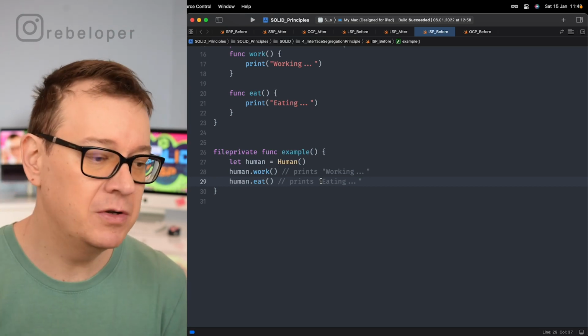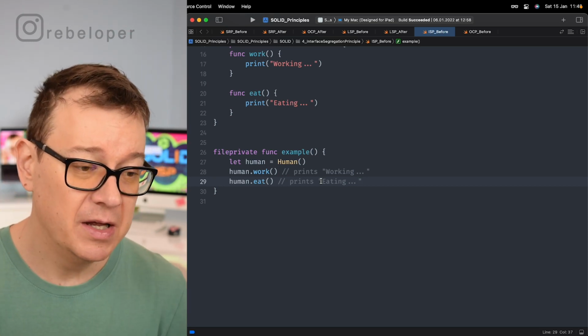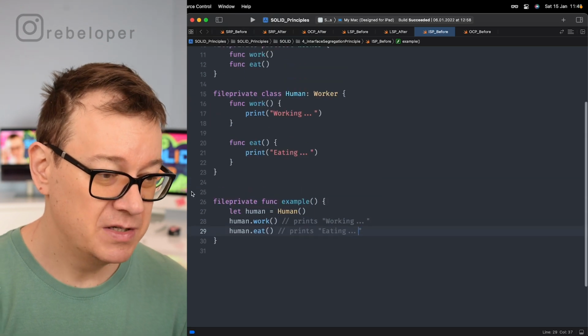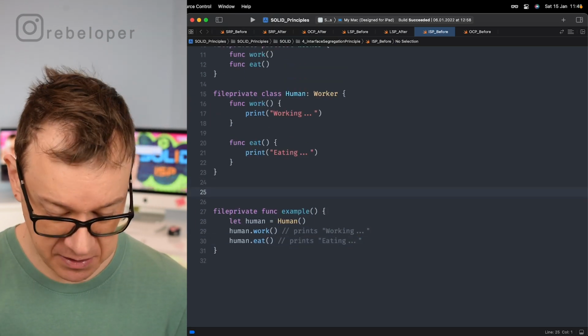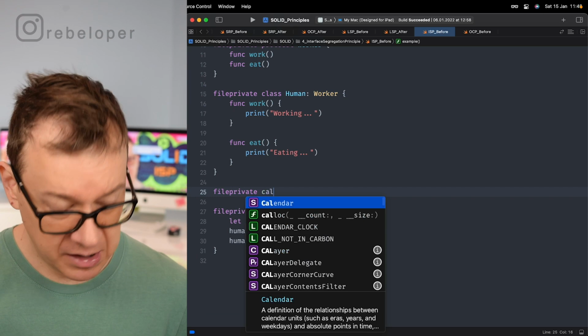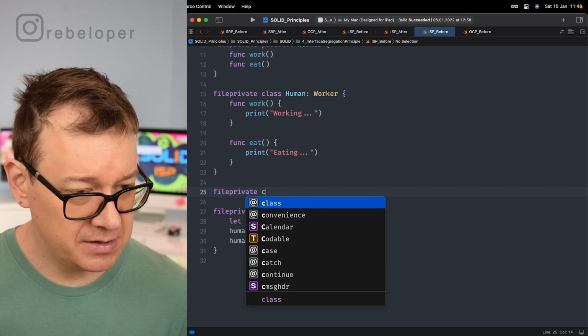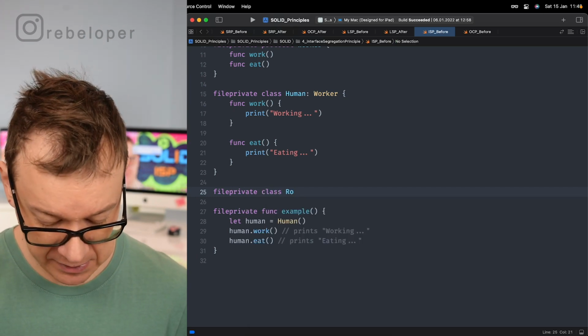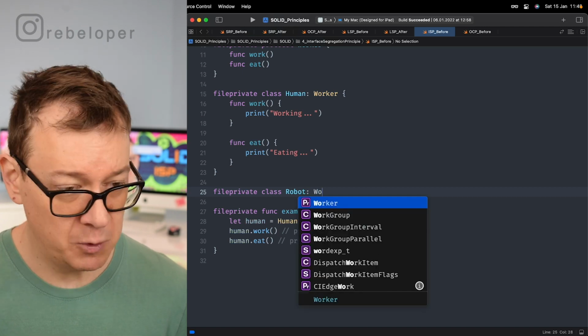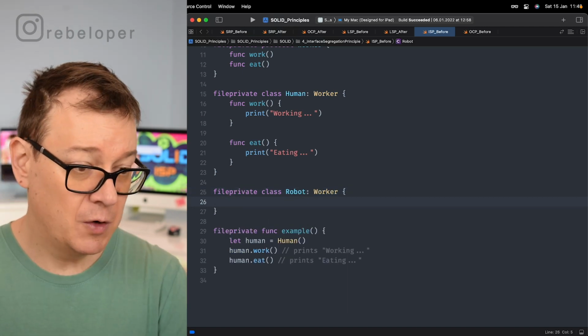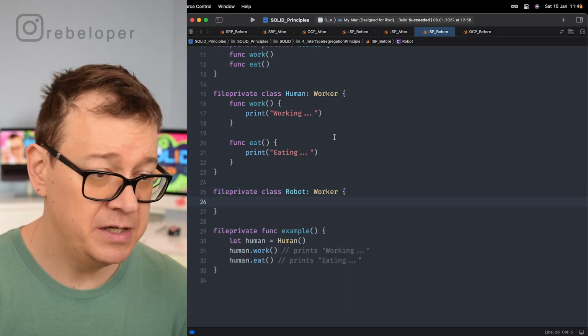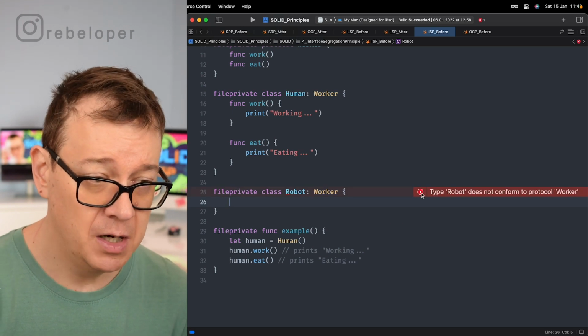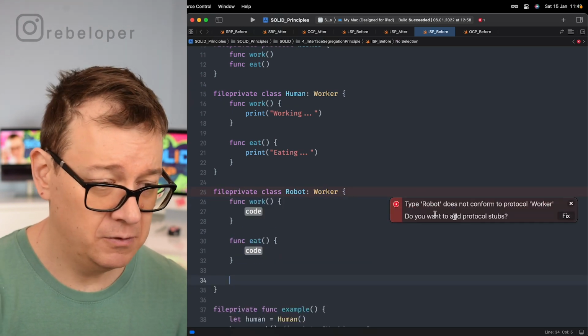But what if we want to create another worker, which is a robot? Okay, so let's do that right over here. So we just go file private class, there we go, and robot of type worker. So, of course, because it must adhere to the worker protocol, we want to add all of these.